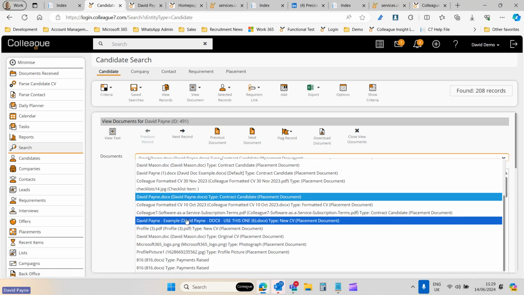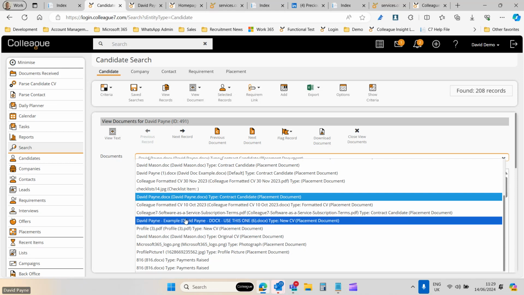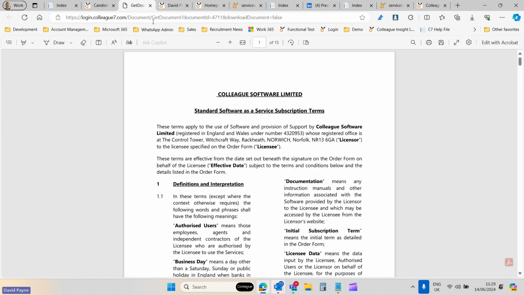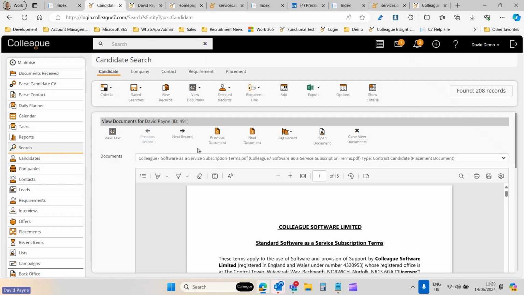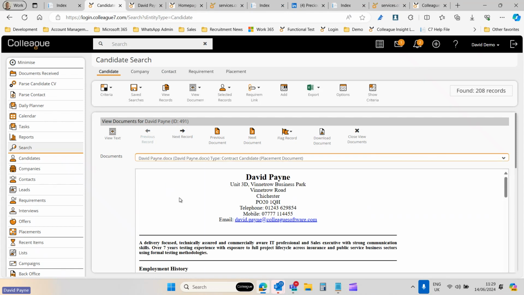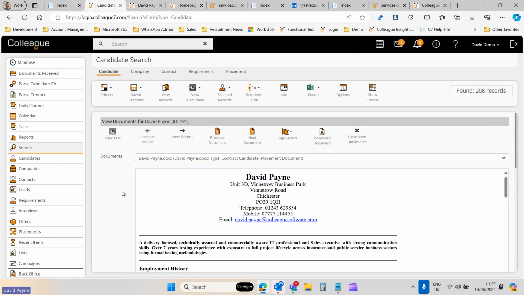If you're looking at a PDF, that changes to be an open document. So if I clicked on that, it would open the file into a new tab. If it's a PDF file, or likewise an image, for example, it would just open up into a new tab. But if it was a docx file, it switches to become download. You click on that, and it downloads the file to view in that way. But that's the addition that's been added there.